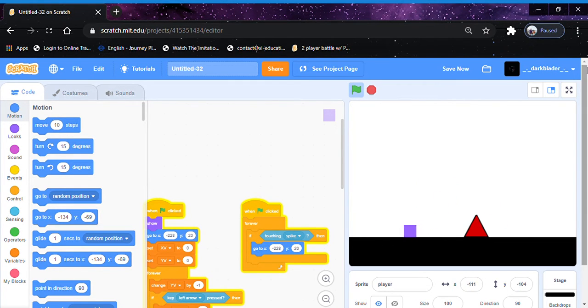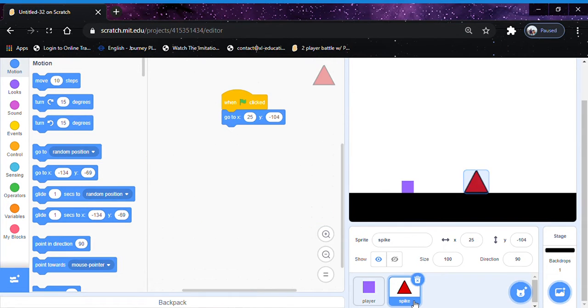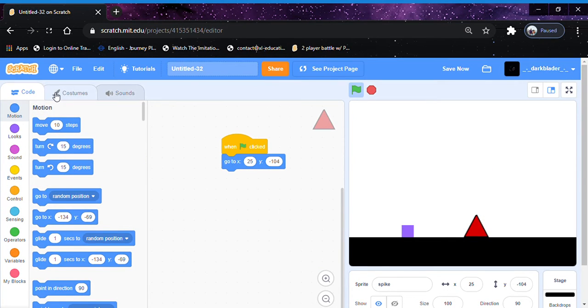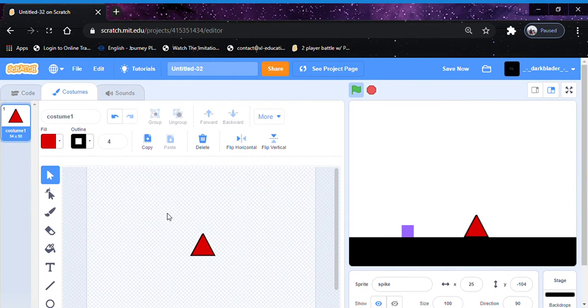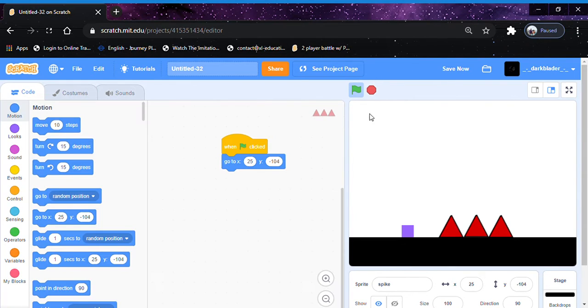Now, I guess you don't only want one spike, do you? Because this is extremely simple, you just want to copy it and paste it. You can also use keyboard shortcuts, Control C to copy and Control V to paste. But you can now add one more. You can also use arrow keys if it's a bit difficult for you to get it right. Now I'm going to copy this and paste this, and put a third one all the way here. I'm not sure if the player will be able to jump over this, but let's give it a go.